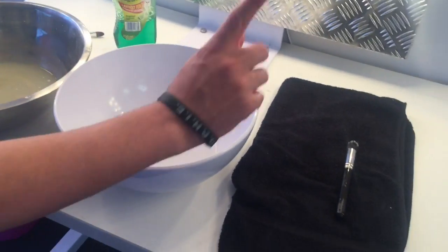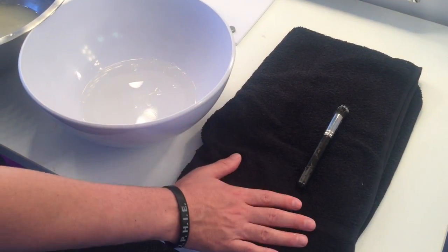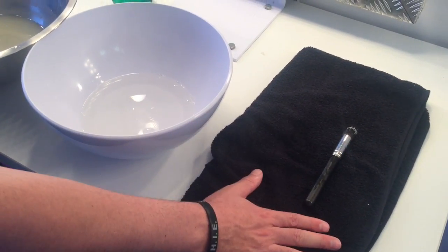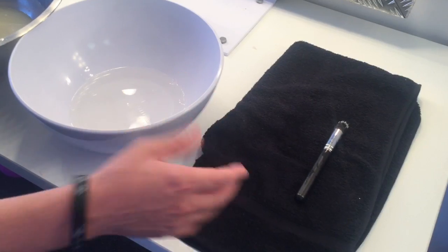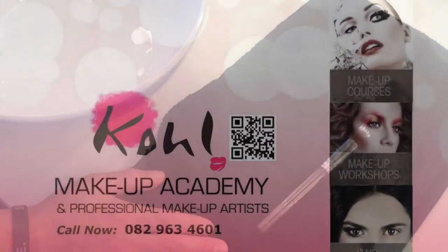Swirl the brush on a clean towel and then lay it flat to dry. Don't let the brush stand upright because the water will run back into the ferrule. Also don't put the brushes in direct sunlight as it will melt the glue inside. Room temperature on a counter or bed is fine — it usually takes a few hours, so wash them at night and your brushes will be good to go in the morning.